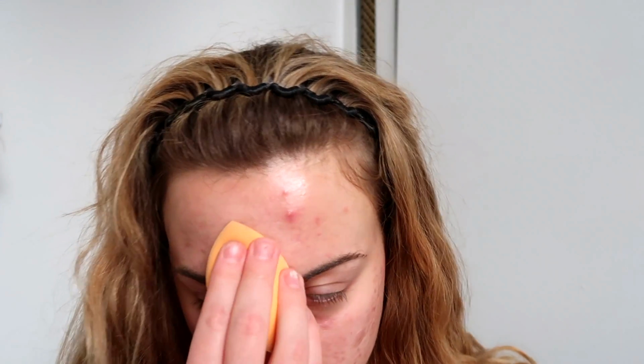I'm creating like a wearable look. I feel like we're putting on masks and masks of makeup. If I do put on makeup, it doesn't need to be the whole 9 yards. I might not even put on eye makeup today, but we'll see. I'm just trying to do something easy, natural, breathable, wearable, but still covering up my stuff. I want to do something that's not a big deal. Like this, I'm just gonna throw it on.